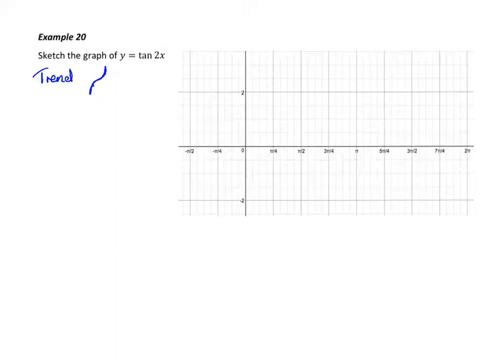Now, with these circular function graphs, we used to find the amplitude, but of course we know now that there is no amplitude for a tan graph, so it wouldn't matter if there was a number there. Our range would still always be real numbers. We find the period. Now, for sine and cos, it was 2 pi on n. The period for a tan graph is pi on n. And you can see here that our n value is 2. So here, the period is pi over 2.